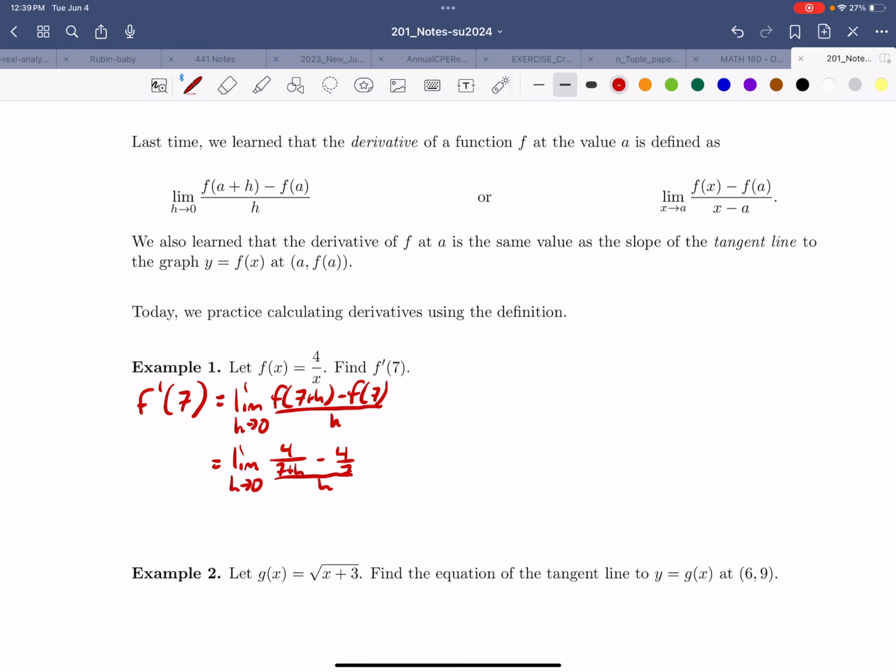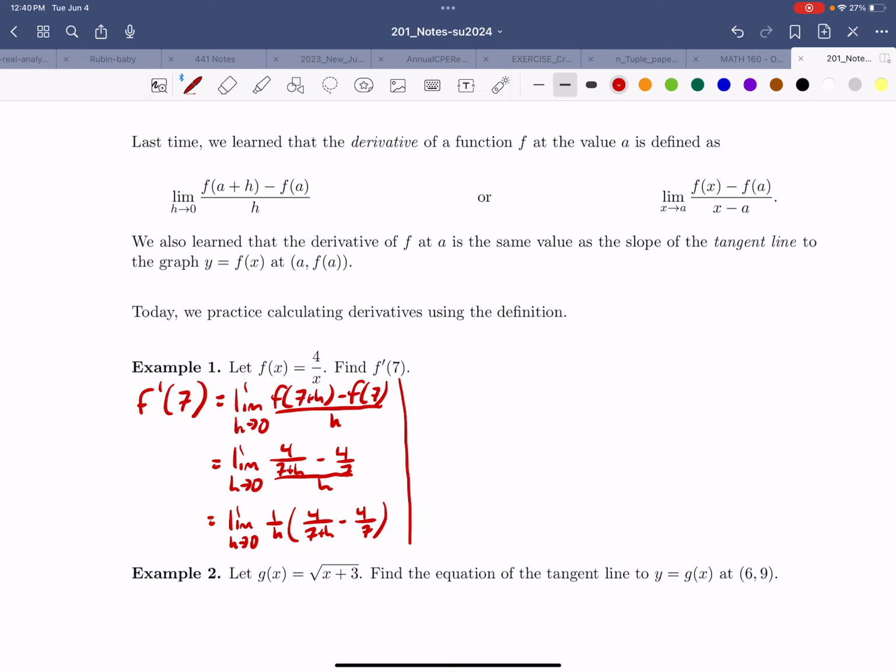Now, this is one of these nasty repeated fraction examples. So before we go any further, I'm going to go ahead and write all over h as 1 over h, so that we have something not quite so bad. That looks a lot nicer than this, I think. Anyway, how do we do this? Well, we need to add the fractions, so we need a common denominator.